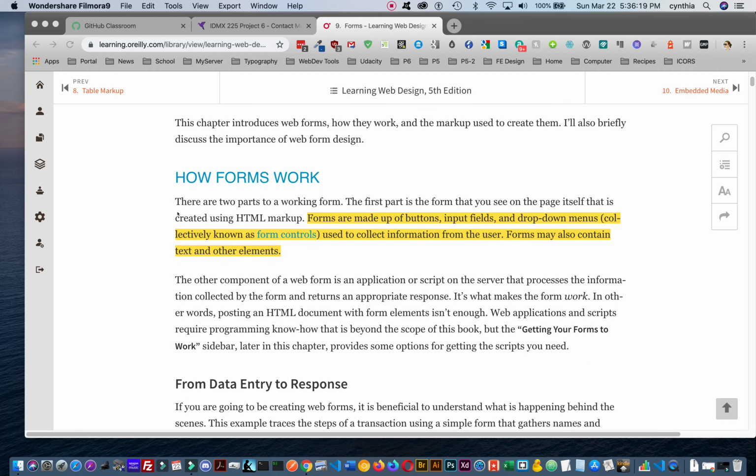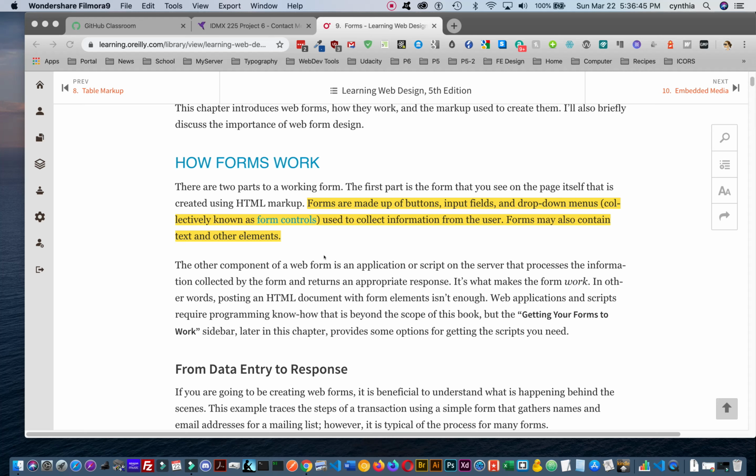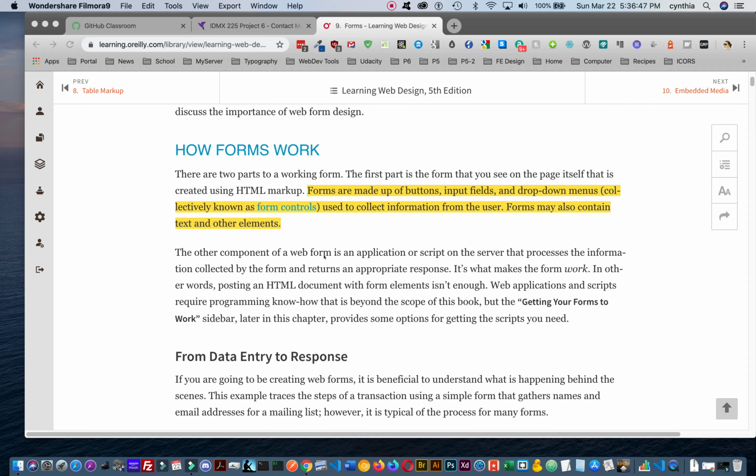And as we saw from the very quick demonstration of our contact form, we have obviously a button for our submit, some input fields, a drop-down menu, as well as some radio buttons. So we have a fairly nice set of different things inside a form that you might find and have to work with.